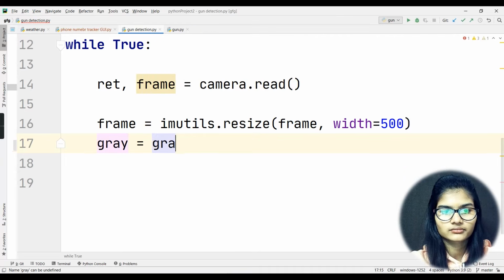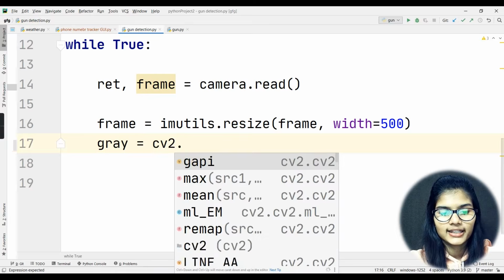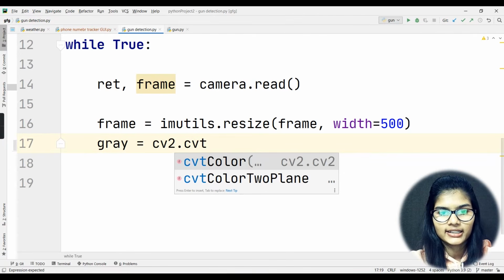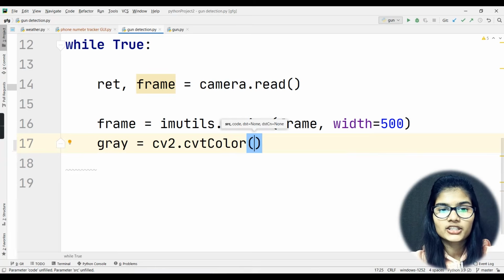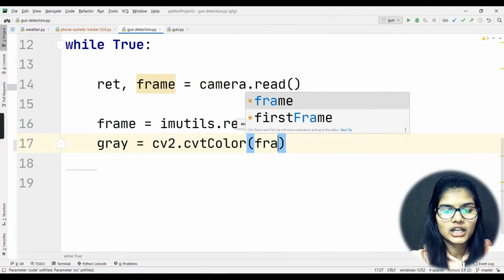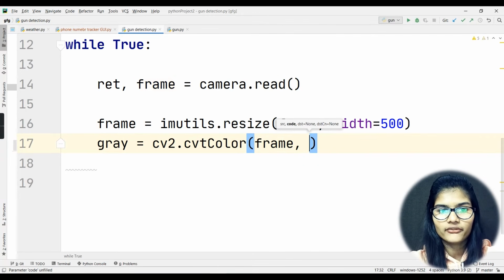So gray is equal to cv2.cvtColor function. CVT is for convert and color, so it's the convert color function. And here what I'm having is frame. Frame is the variable which has the resized version of my frame.